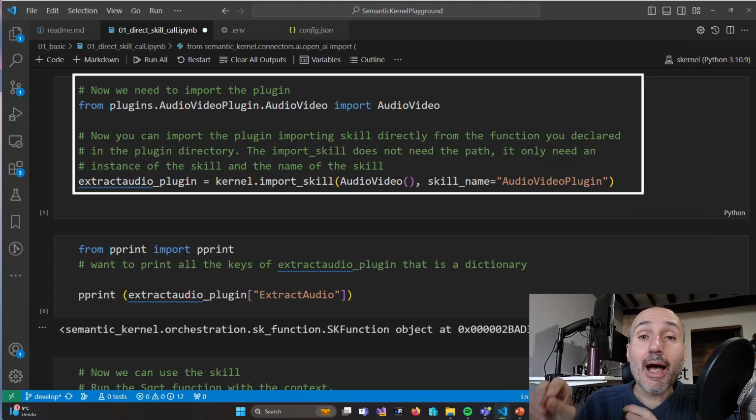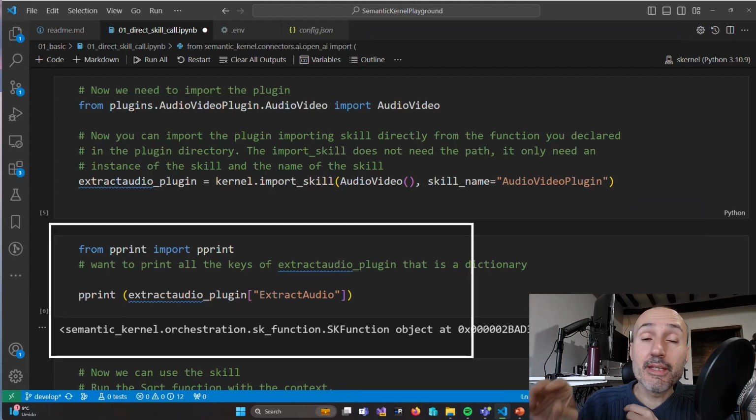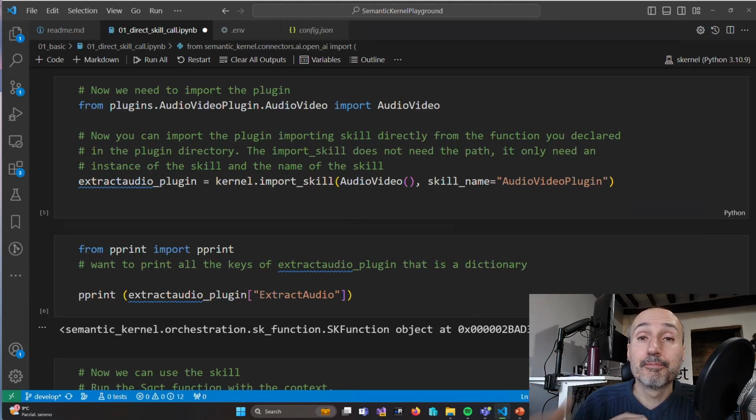Then I print the extract audio plugin just to show you that it is an internal class of Semantic Kernel, nothing complex. And this certifies that Semantic Kernel indeed imported a new skill called extract audio that is capable of extracting audio from my MP4 file.